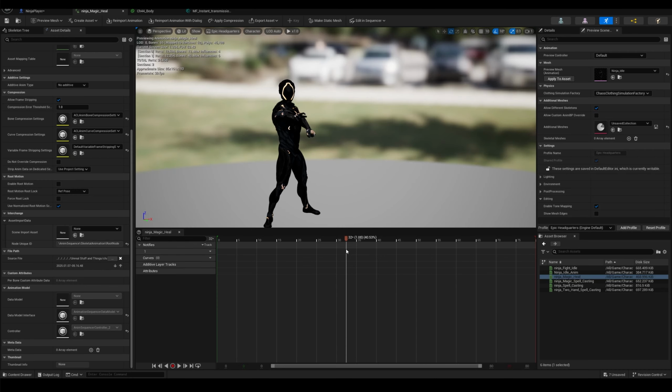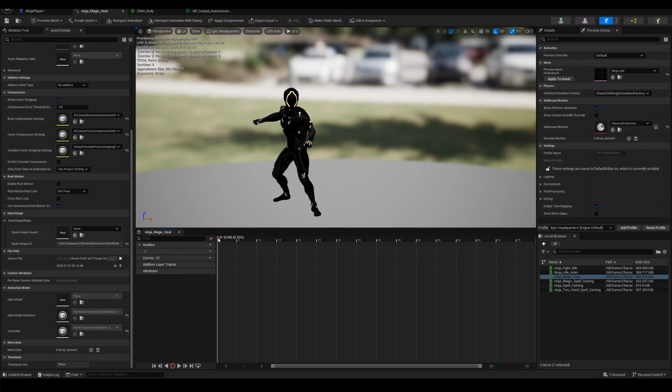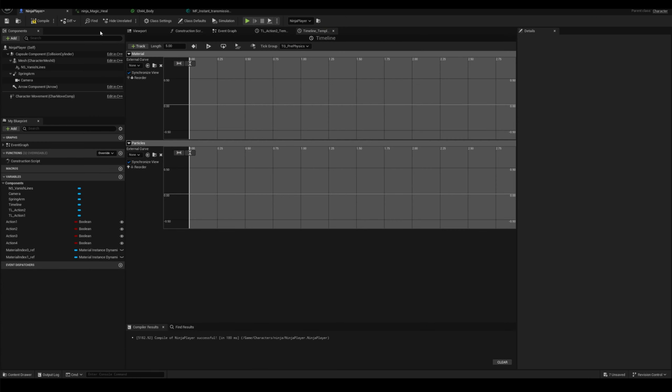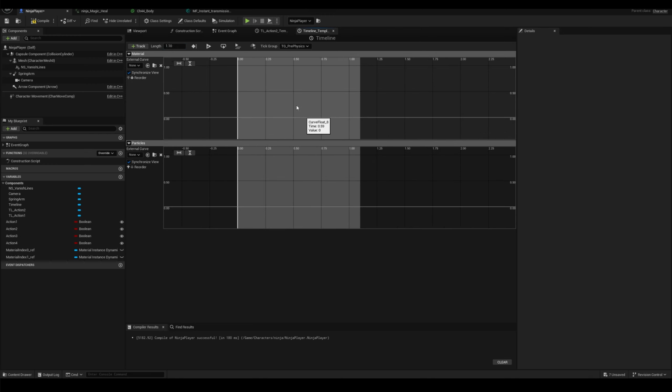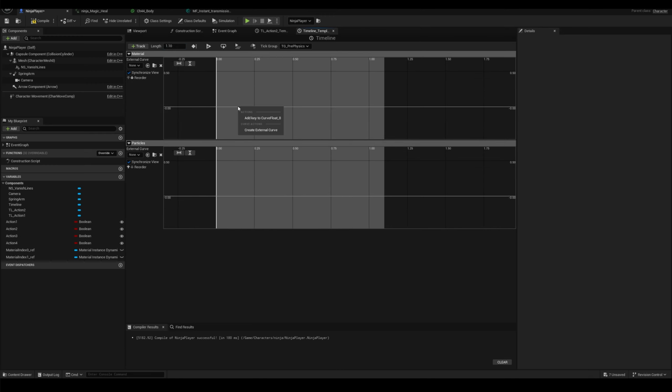In my case, I have this animation here, and I want the effect to start right at the beginning and be done by the time the character points forward. So instead of using the entire length, I'm going to have a timeline with a duration of maybe 1 or 1.1. So I would change this length to maybe 1.1. Now you can right-click on the curve to add keys and just move them and change the interpolation the same way that you do with any other curve in Unreal. And I will show you the way I edited mine.